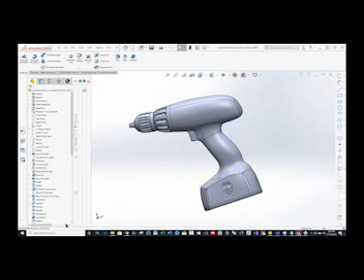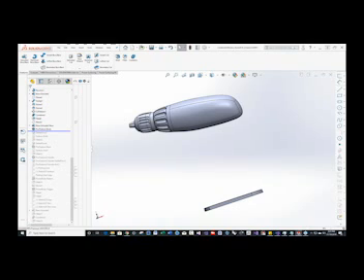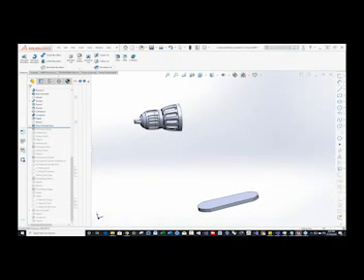And so what we've done is we modeled a typical scenario here where we have an interface here where the battery goes, which has to be a precise size. And then we have the chuck on it, which also has to be of a certain size.